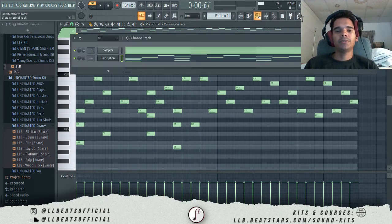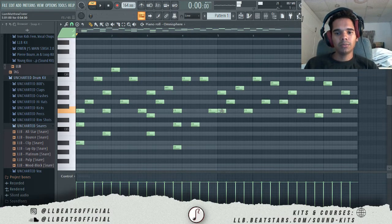Literally just opened up Omnisphere and I'm using a Kalimbascope preset, a stock preset, and I'm literally just going to turn this into a happy beat. So let's go for it.